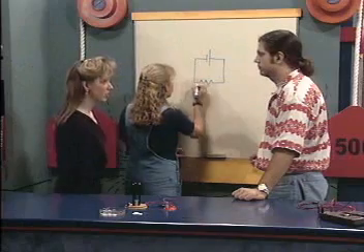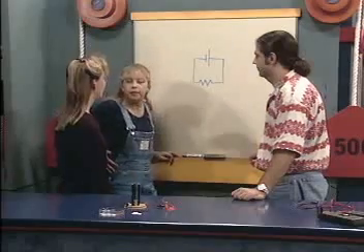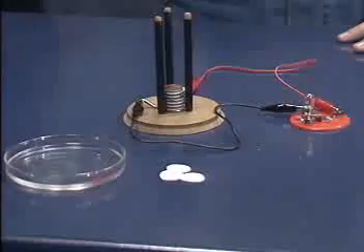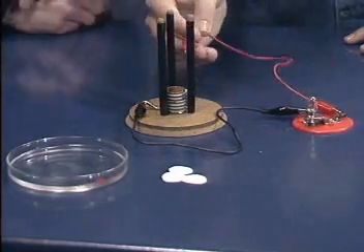I see you have diagrammed your circuit. Conducting wires connected to a resistor, which is the bulb. And we figured out how to build the voltage size. Thanks to Mr. Volta for the idea. I can't wait. Let's see what you can do. Ready to make the final connection? Here goes nothing.